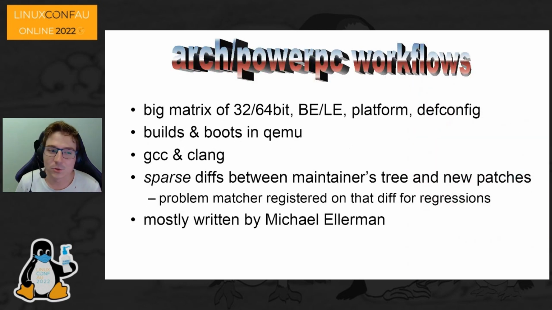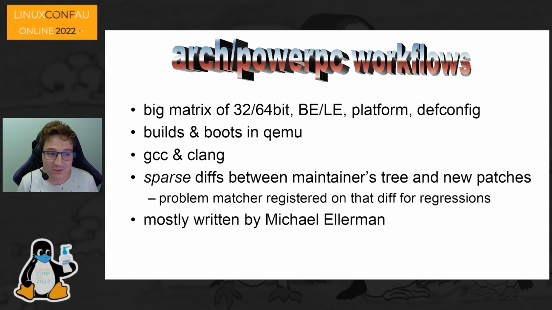So the actual workflows themselves are doing quite a bit. I didn't write these, I just sprinkled some stuff in that's of lower quality. So PowerPC, if you know anything about it, has quite a wide matrix itself. 32-bit, 64-bit, big endian, little endian, lots of different platforms. We have 64-bit embedded and 64-bit server, lots of different defconfigs. Still support for the Wii and GameCube. It's a big matrix. So there's a lot of value here in spreading some of that out, building and testing these lesser, lower priority or just less lower user base platforms, I guess.